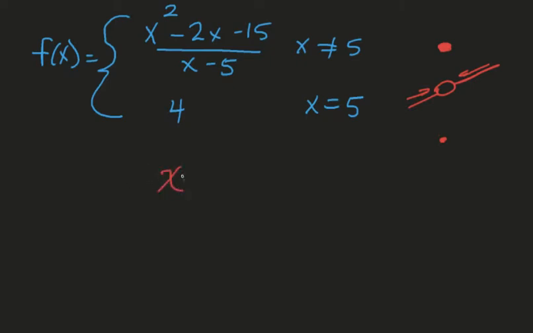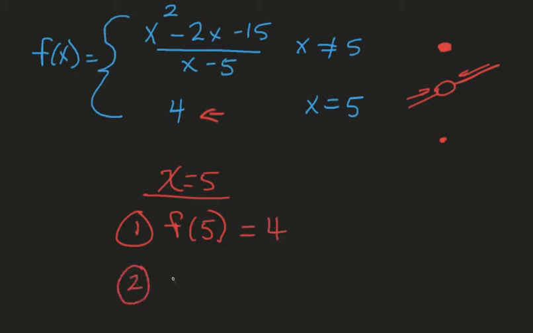So what you should do is write x equals 5, and we would say step 1, f of 5. Is it defined or undefined? Well, there's an equal sign next to x equals 5, and it says this is your y value. It's independent of x, it's just 4. So it is defined. It's defined as 4.